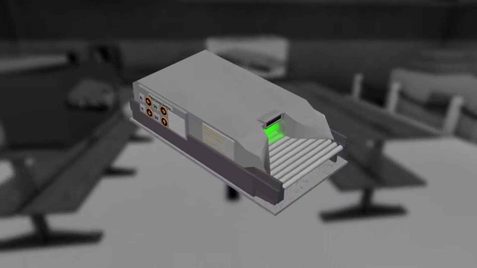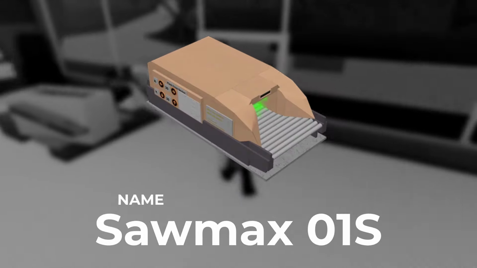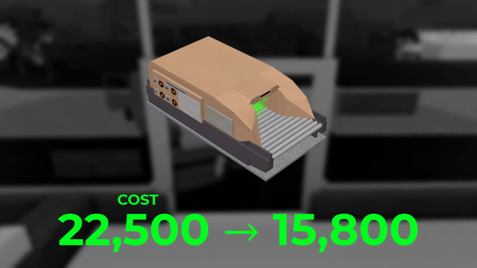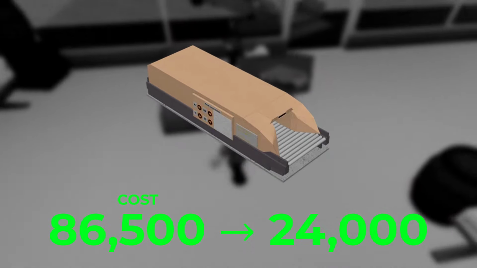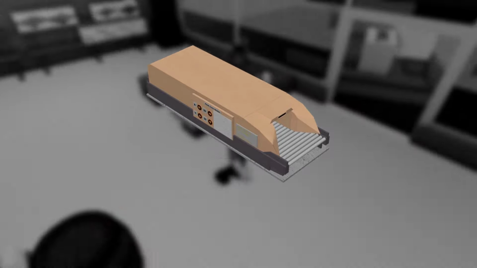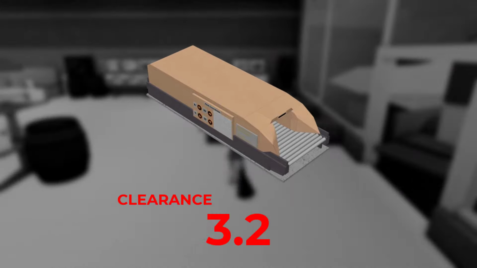The fair sawmill will keep its price of 1,600, an increase from 1.6 to 2 units of clearance. The current Sawmax 01 will be discontinued, with the current Sawmax 02 being renamed to the Sawmax 01S and costing 15,800 instead of 22,500. Its clearance of 2.6 remains the same. The Sawmax 02L will now sport the name Sawmax 01, with its cost decreasing from 86,500 to 24,000, staying at a 2.6 unit clearance. Finally, a new sawmill called the Sawmax 02 will be added and cost 46,000 money, with a clearance of 3.2 units.